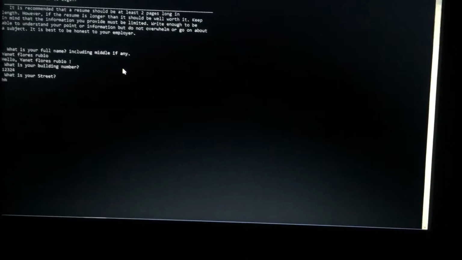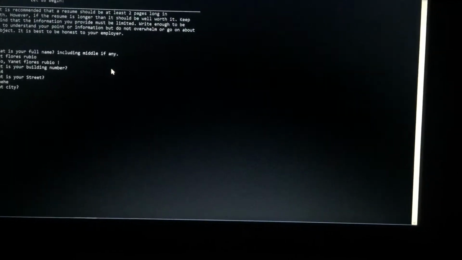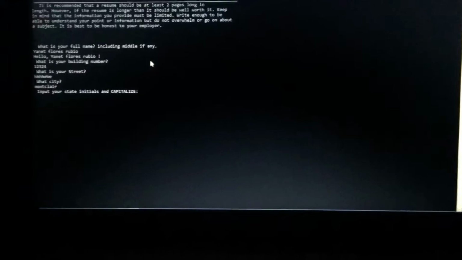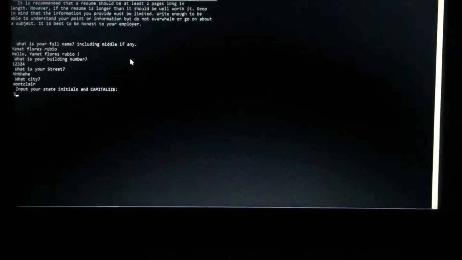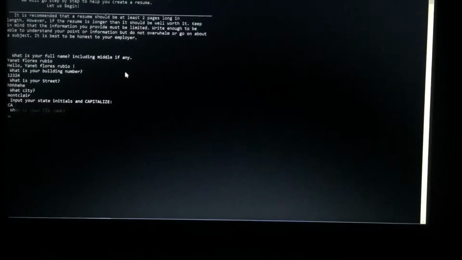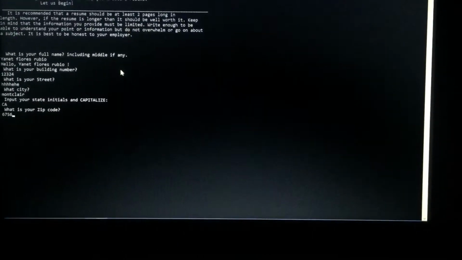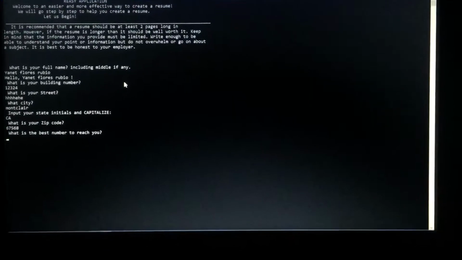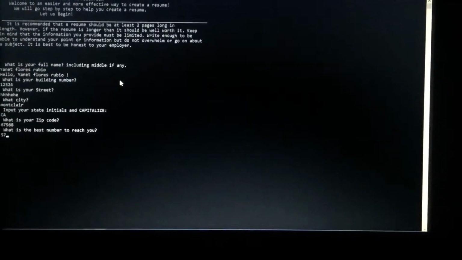For the city, I'm going to put Montclair. I was going to ask you for the state. Oops. Zip code. Once again, I'm just going to type in some numbers. The best phone number to reach you.